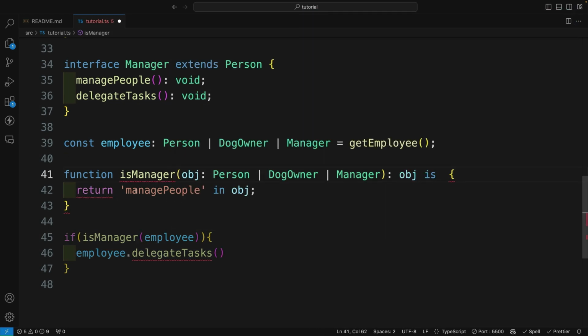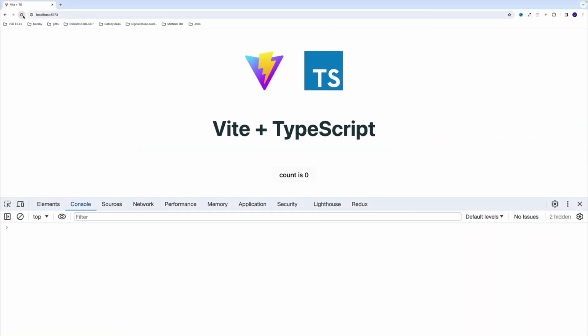And then since I'm checking over here for the manager, that's the interface I'm going to use. And now TypeScript definitely knows that once we pass this condition, this will be an interface manager. So once I navigate back over here, I can refresh. Once I'm getting back the manager, I'm also logging delegating tasks.